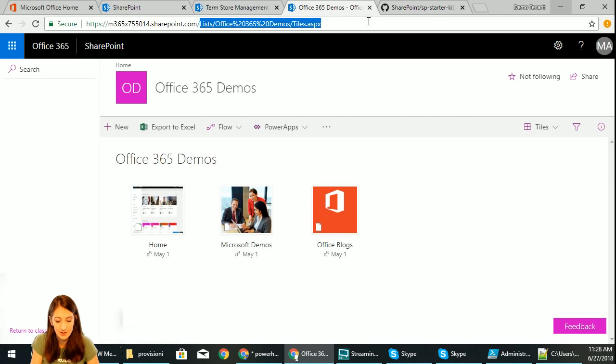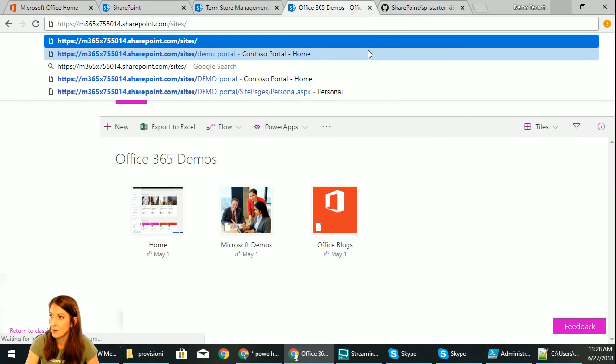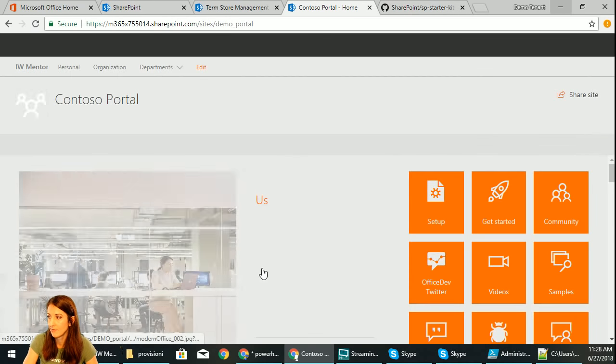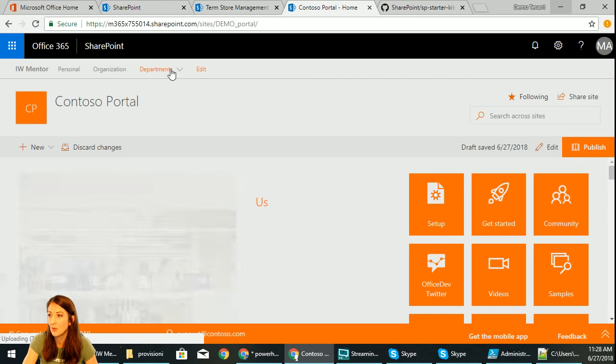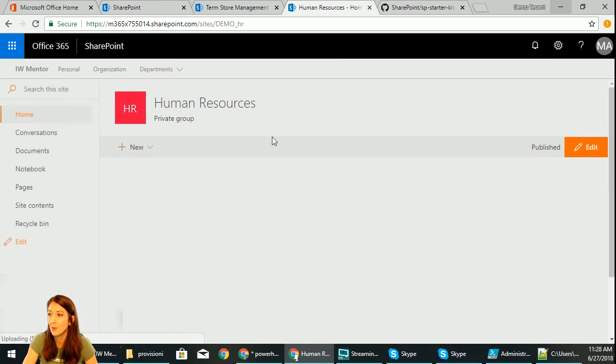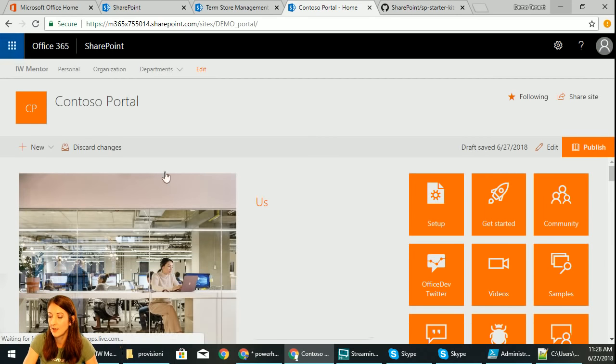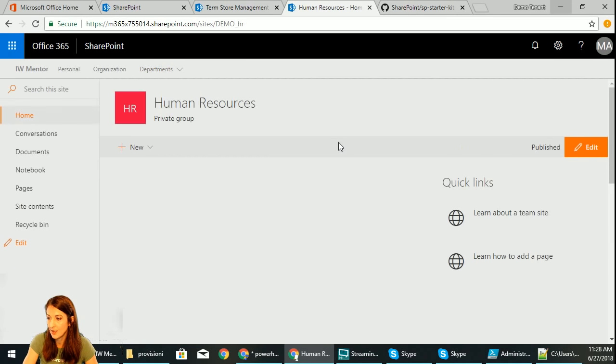Sorry, sites, demo portal. See these, it's going to have this footer. So this is actually the footer that it gives you for the communication sites. And then it gives me a different footer when I go to Office 365 group sites. Like, keep clicking away from it, sorry.